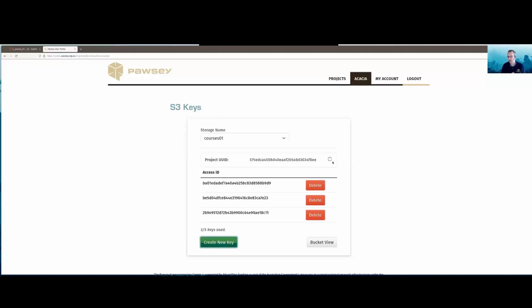All right, so that's how you are going to get your key using your real credentials. But today we're using training accounts, and your training account doesn't have access to Origin. That's why your keys have been emailed to you separately in preparation for this workshop. But if you're using your real account on Pawsey, you would get your Acacia access keys by going to portal.pawsey.org.au.